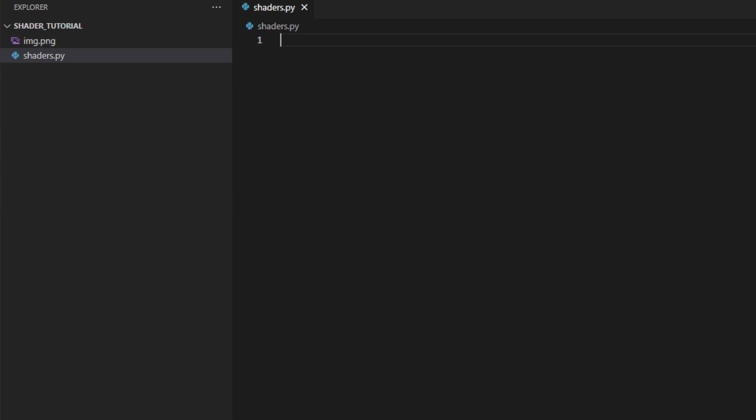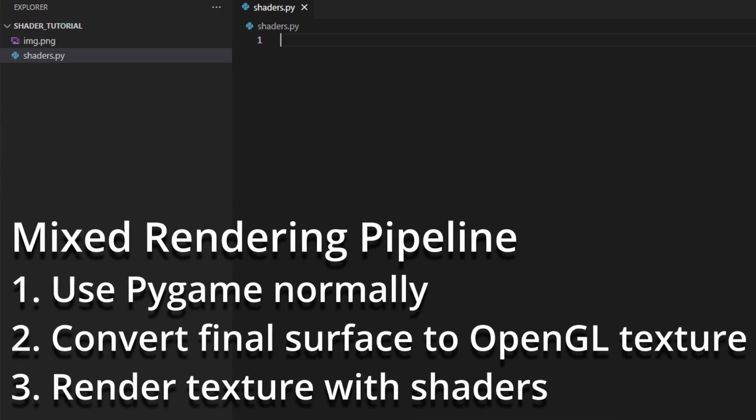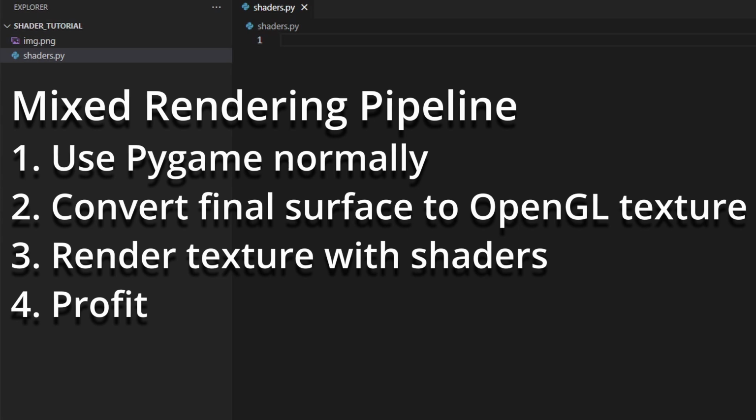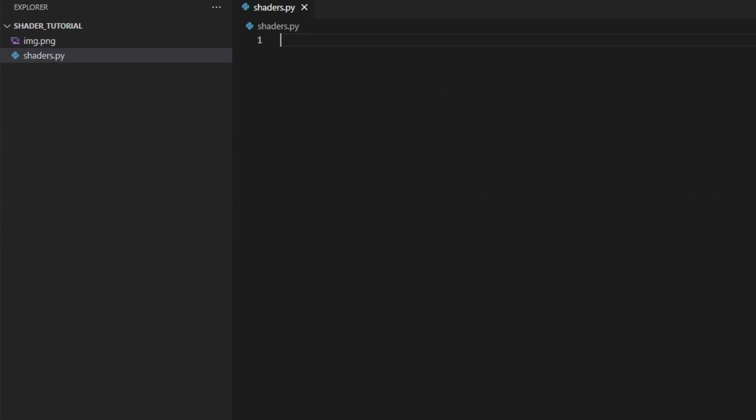So in order to keep the convenience of using Pygame and Pygame surfaces the way we would normally draw in Pygame, while getting the graphical functionality for shaders from OpenGL, we can render Pygame surfaces as we normally would, but then instead of rendering it to the screen at the end, we would convert the surface to an OpenGL texture and then render that in an OpenGL pipeline using shaders. This way we can do post-processing with shaders in OpenGL. If that sounds a bit complicated, don't worry, I'll go through in this tutorial how all of that works.